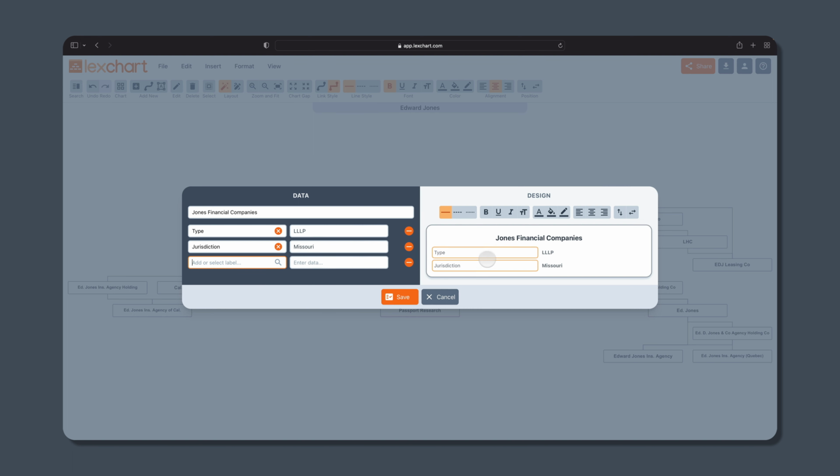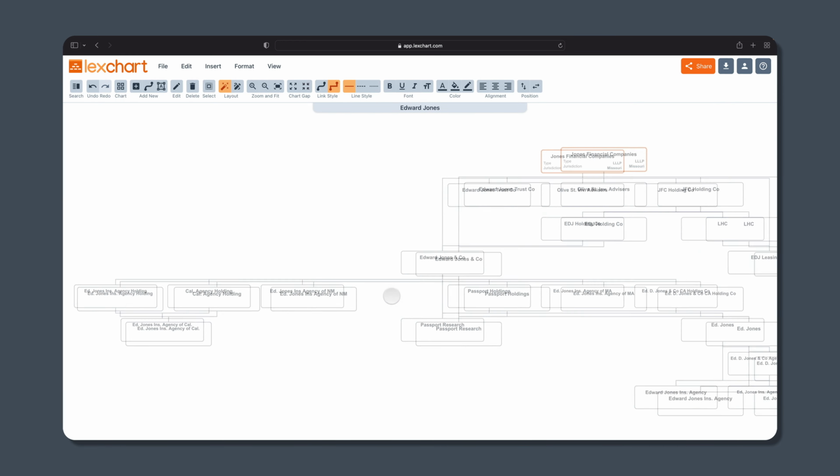And you'll see that over here on the right, we have the design portion of the card window, and it's going to show us a representation that we can interact with. So I can make changes like change the font and position. So for example, I'm going to select the data side of this, and I'm just going to right justify it, and you'll see what that looks like in a moment, and we can make those changes to all of the cards or some of them. You have quite a bit of formatting control. We can also change the color and layout. We're not going to do any of that just yet. I just want to get this chart framed up for us.